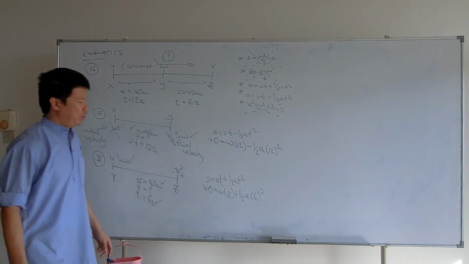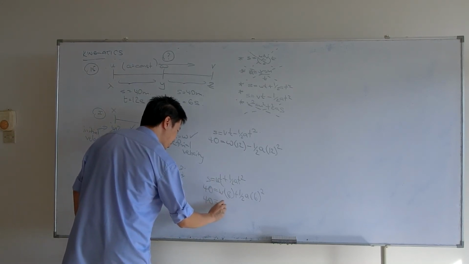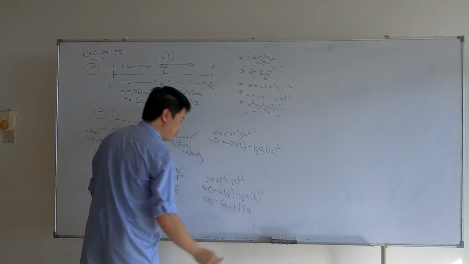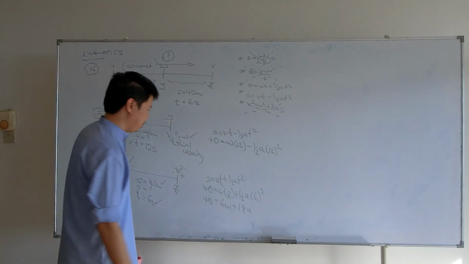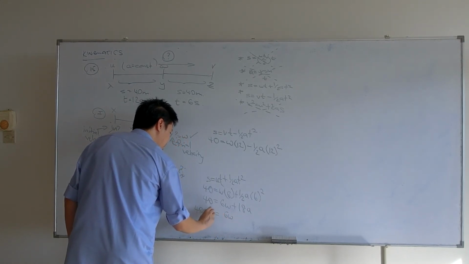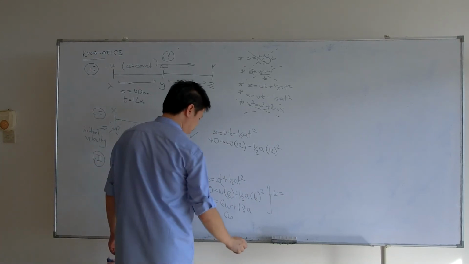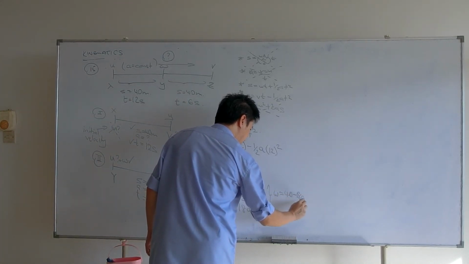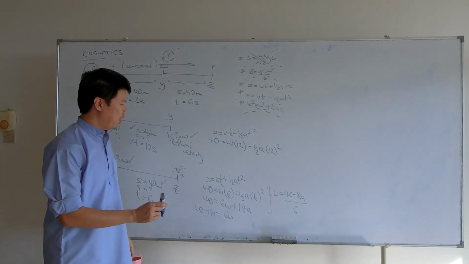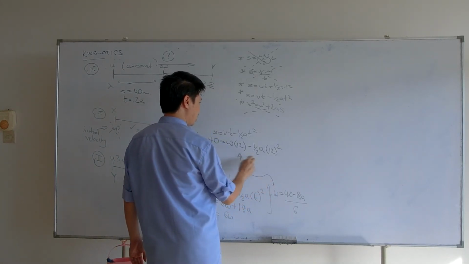So what we need to do is make W the subject and substitute it back in here. So we have 40 equals 6W plus half a times 6 squared, 6 times 6 is 36, 36 divided by 2 is 18. I don't have a calculator here, so please correct me if I make any mistakes. So 6W is equal to 40 minus 18A, and therefore W is equal to 40 minus 18A divided by 6. Please double check this equation. If it's not working, please go back to me. If not, do the correct amendments and then substitute the correct information back up here.